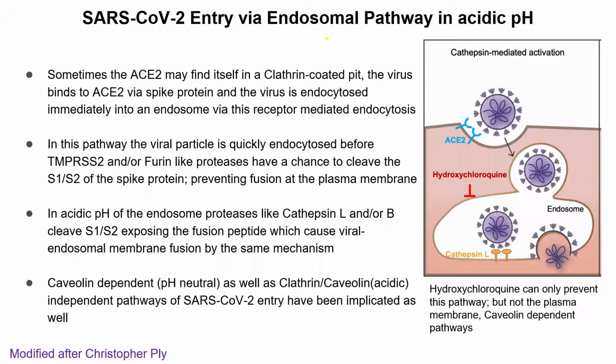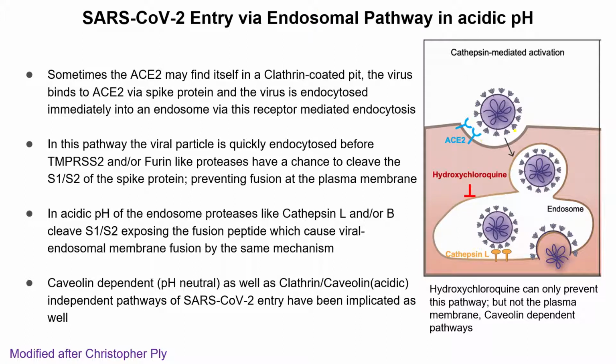And this is constantly happening. All these cells are making these clathrin-coated pits, being pinched off and recycled back. If some of these ACE2 are found on a clathrin-coated pit, as soon as the virus binds to the receptor with the S1 trimer, before the TMPRSS2 or the furin can cleave that, the whole thing is endocytosed. Remember that.